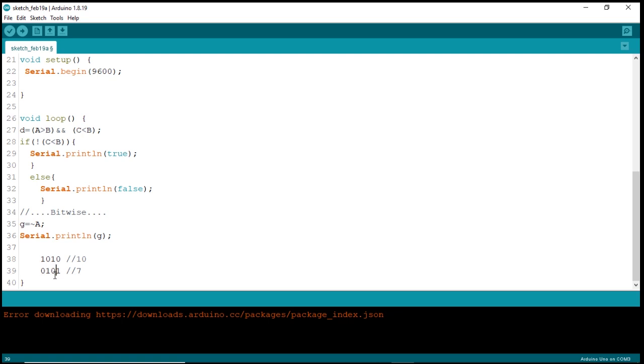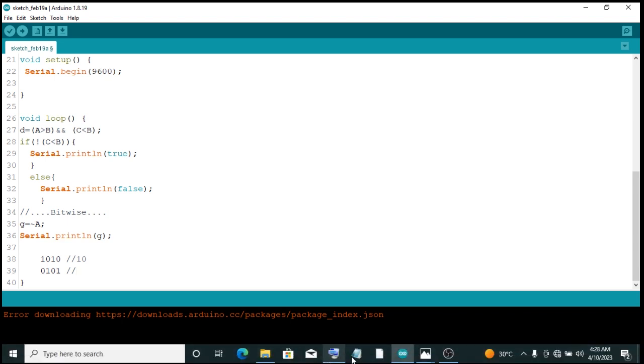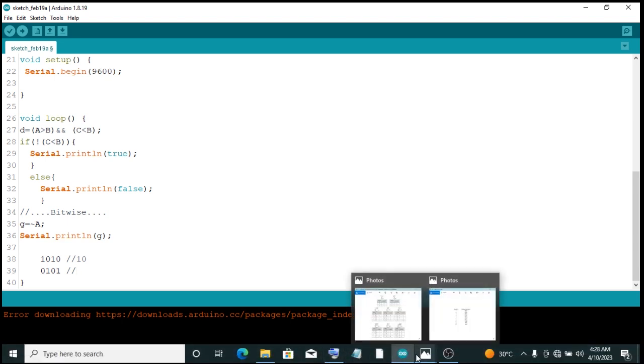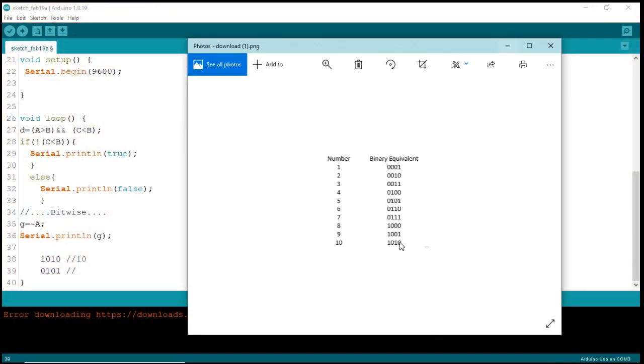So let's look for the binary code of it in this table. Okay, we have 0101. So let's check 0101, which is 5.